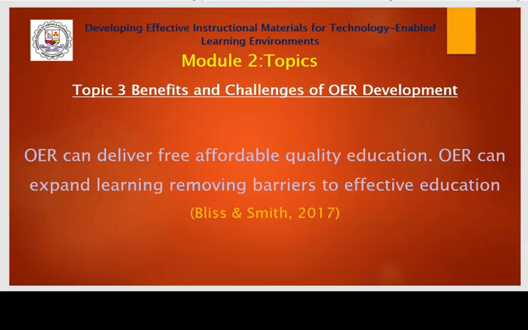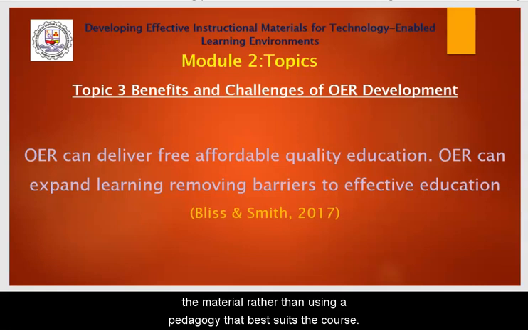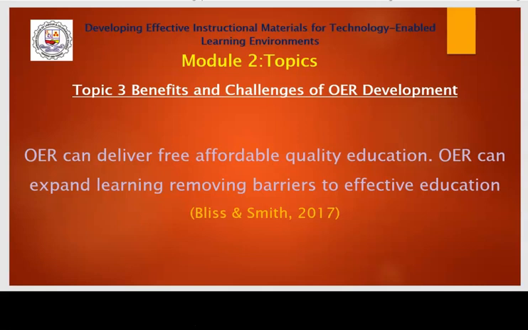Commercial textbooks force educators in their teaching to suit the materials rather than using a pedagogy that best suits the course. It is without question that OER development has brought many advantages to education. The movement, however, still has much work to do in order to eliminate disadvantages. The perception of quality of the resource appears to be at the very top of the list of issues or challenges with OER. Further, it has been suggested that the quality is compromised when users can apply any of the 5R activities and thereby make changes to the original work without prior review.